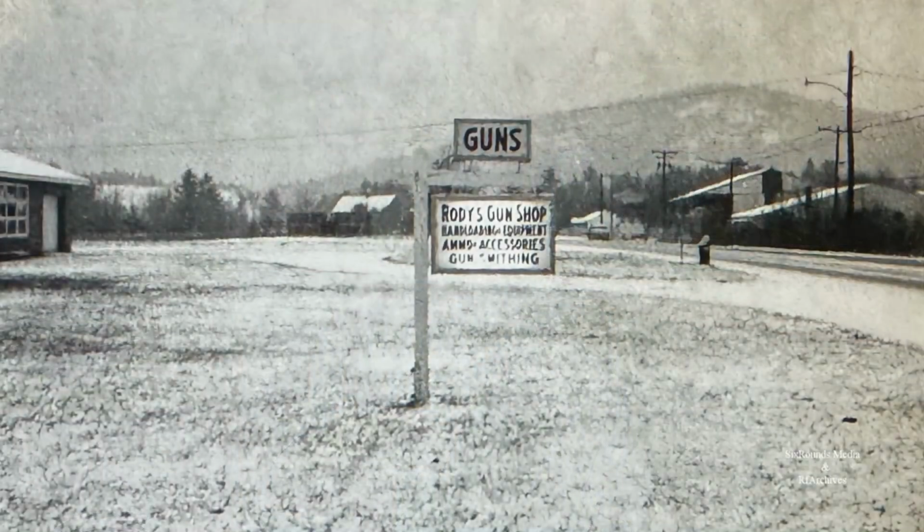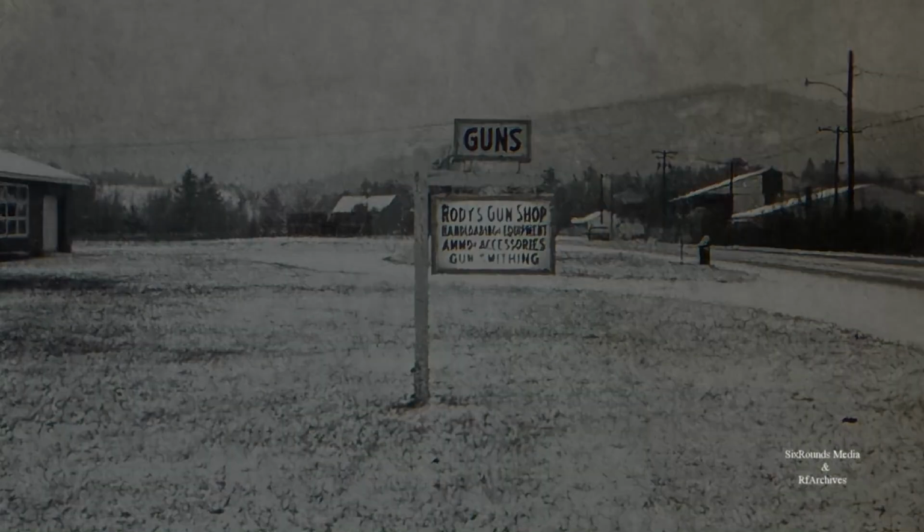In the meantime, in 1962, before I left J&L, I decided to start a gun shop, doing custom work, drilling, tapping, and mounting scopes and sights and so on and so forth. I got a room down in the cellar that's 12 by 16, so that's where we started the shop. Put a sign out by the road, Rodys Gun Shop.